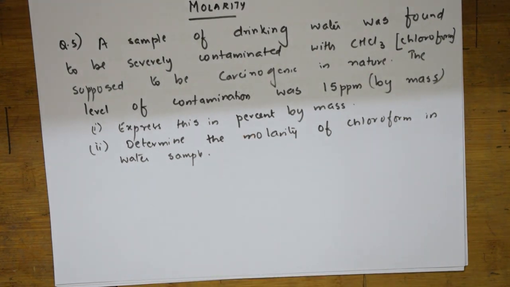Fine. So when such a numerical is given to you, as I said, every time, try to write the given data. When you write the given data, you'll have an idea what is given, what I should calculate. This is how you're going to do the sum, isn't it? So here express it in mass percentage as well as determine the molarity also. Both the things they've asked me. Let's start doing the numerical. First of all, what is given to us: in a sample of drinking water, they said. Fine. So let's start noting the data.